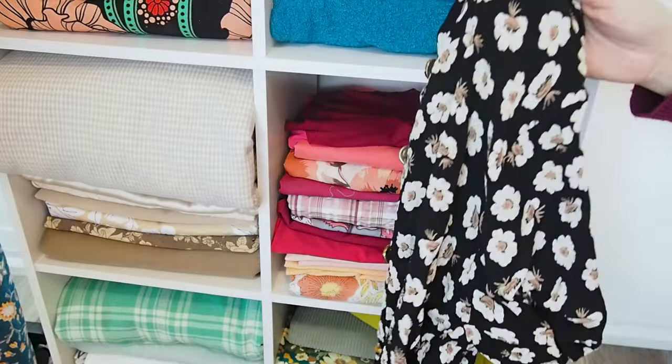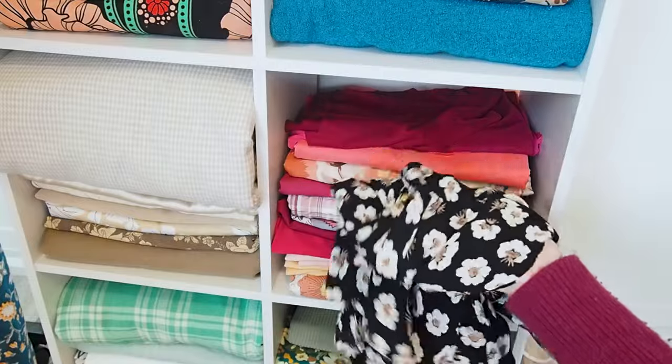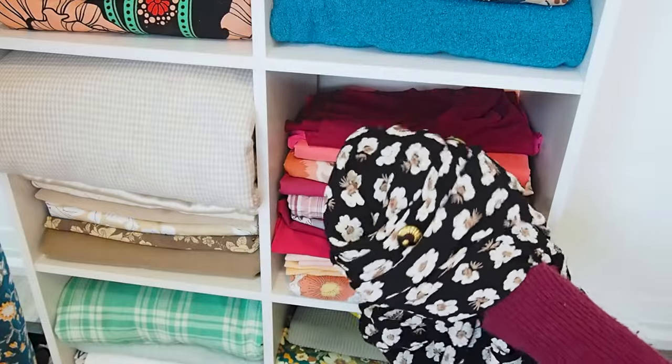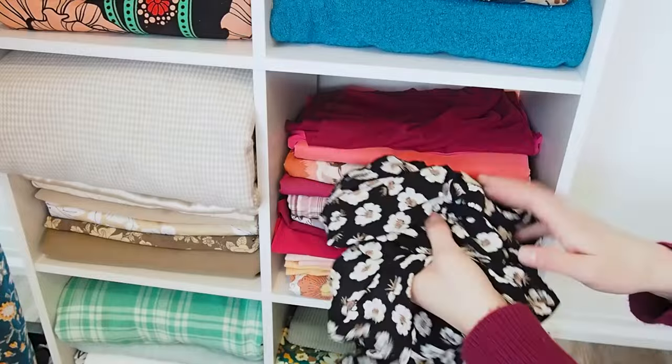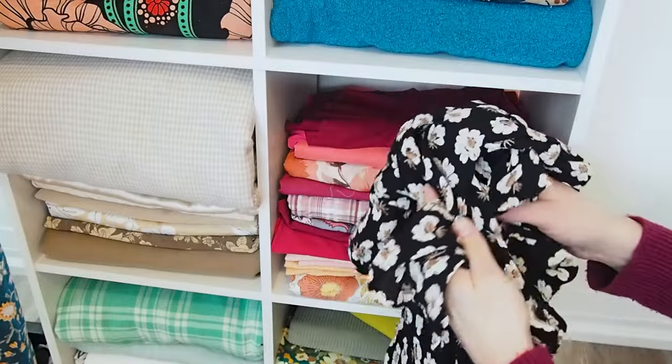So sometimes I'll just throw those thrift pieces right in my fabric stash so I don't forget about them. But I absolutely love this fabric. So hopefully I can think of something that I would like to use it for soon. But it doesn't belong in this section, obviously, because it's such a dark color. So I'll put it where it belongs.